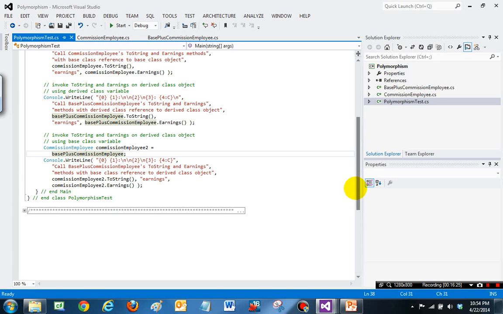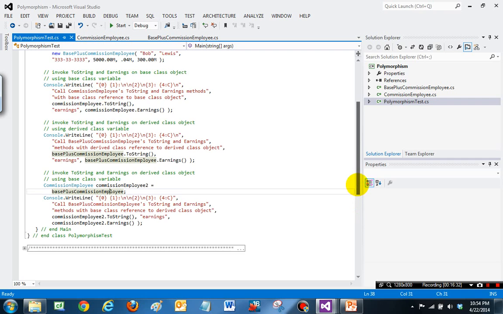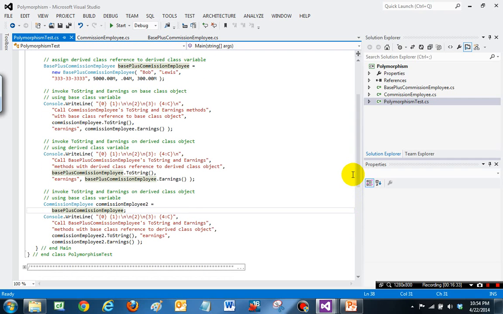This is also called runtime binding or late binding, and is one of the main mechanisms to implement polymorphism. So let's test this program by running it.